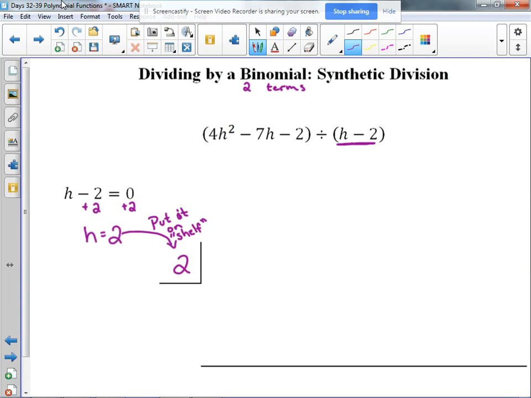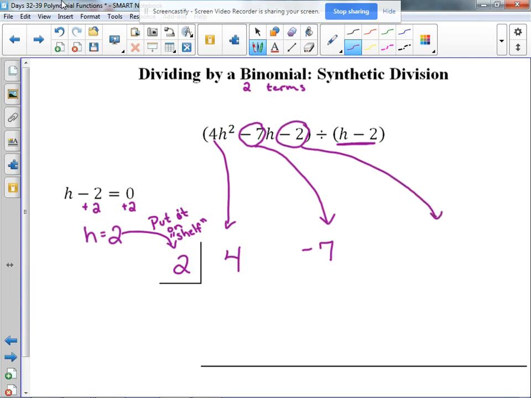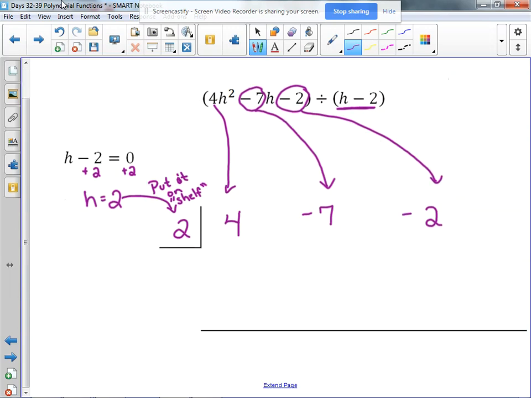Beside the shelf, we are going to list all the coefficients that are in the bigger polynomial. So the 4 is going to come down. The negative 7, if there's a minus, you have to include that as a negative. And then minus 2, so that's a negative 2. Leave yourself some space between these numbers. You do not want these numbers running together, because it's a very easy process, but if you do not keep it organized, you're going to mess something up, okay? So make sure that you keep it organized. So that's the setup. Any questions about where I got my numbers from or anything like that?